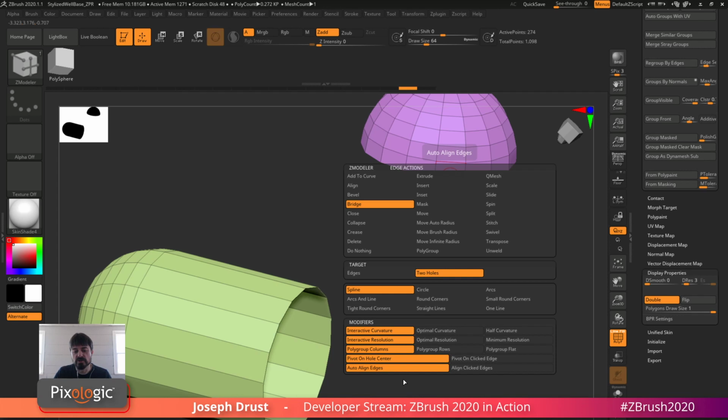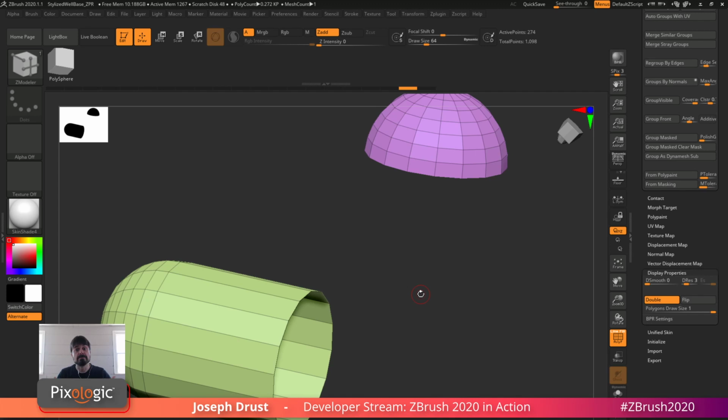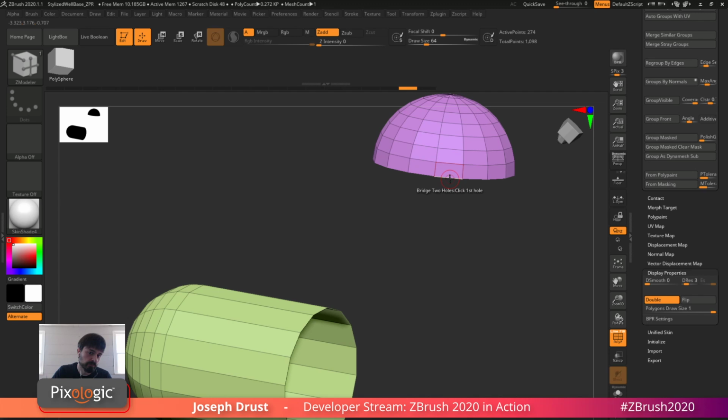I usually end up just bridging, and then I'll come through and clear my polygroups. I do a lot of that. Paul, on the other hand, will keep all his polygroups as he's working, like he wants to retain them. I usually just use them to model something really quick, and then I'll clear everything out and keep going. And then at the end, if I need to split things apart, that's when I'll go back in and re-polygroup stuff and then use that unweld groups border and some other things.